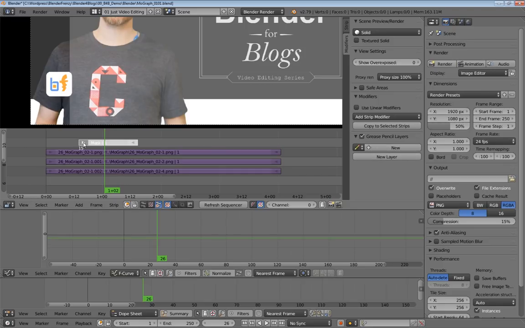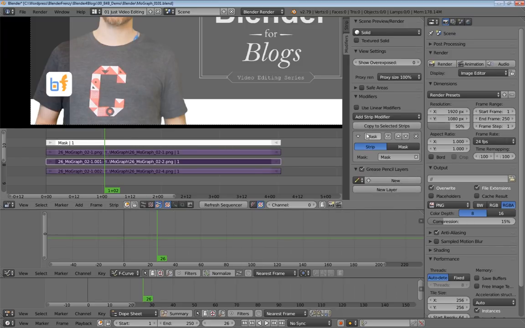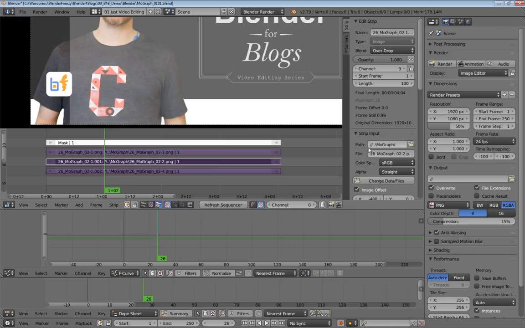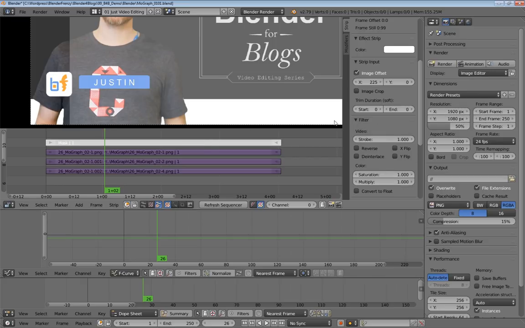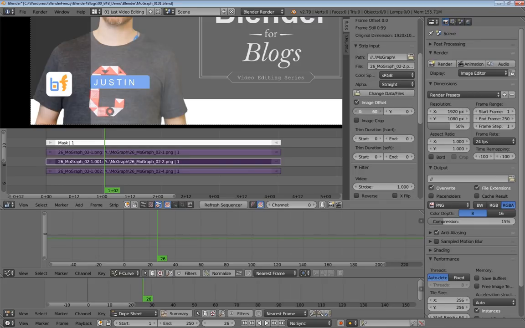So if I drag this out here to there, and then this out to here, and if I take this, go back to our strip tab, and now if I move along the X, you can see, oh, it's coming in right where that mask is. And if I move that mask out a little bit more, like that, and refresh the sequencer, you can see now that cuts off right there. And if I move that back and forth, it's going to cut off right there.